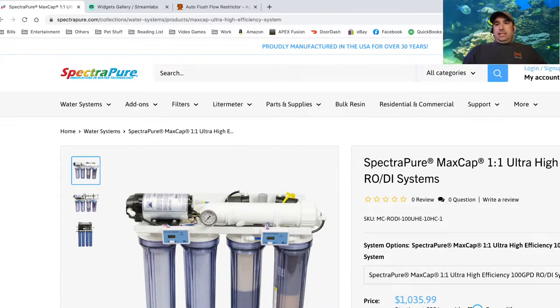Now, let me explain a couple things that will cause problems. Let's just say for some reason the auto shut off on your RODI system is not going to work. That has happened to me once a long time ago. The auto shut off didn't work, so I got this pressure buildup in the canister, and boom, the pressure exploded one of the canisters. If that ever happens while you're using it as an auto top off, you're going to get a gigantic flood and there's no way to shut it off. So absolutely don't ever do that.